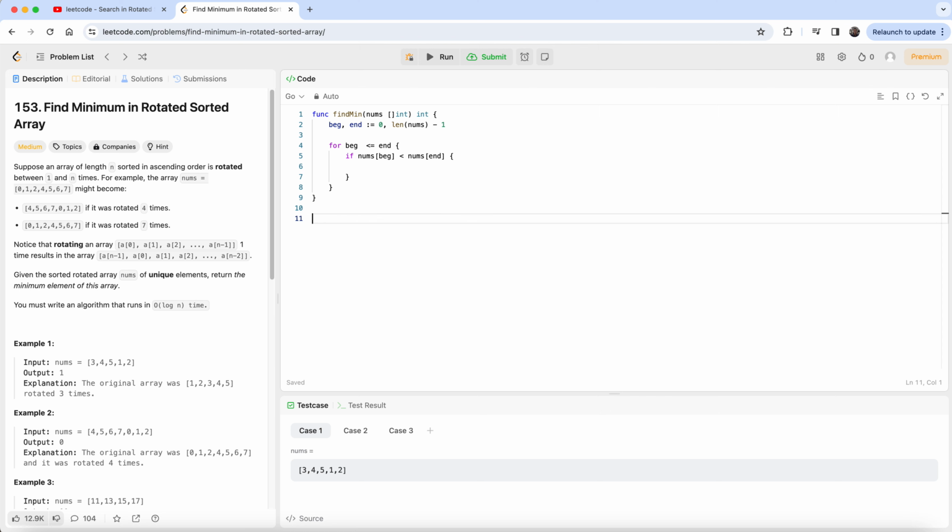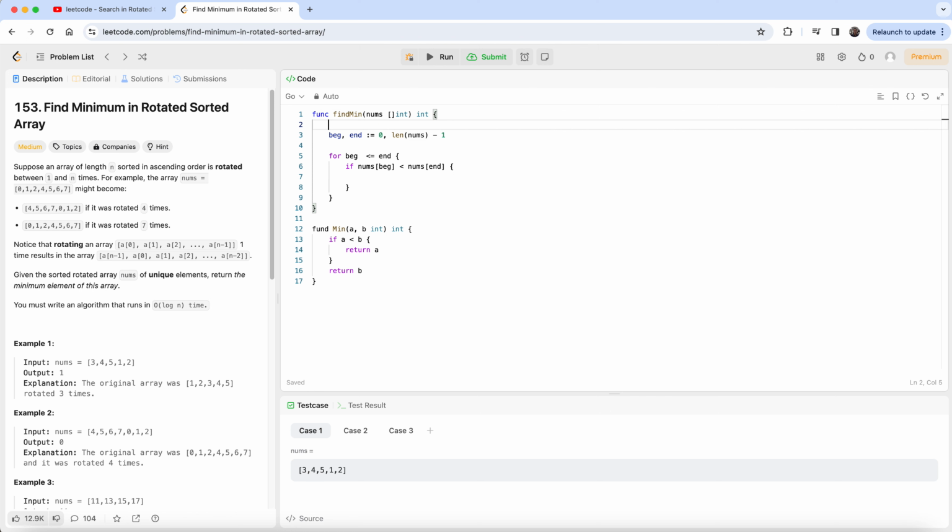So first write one function called min: if a less than b, return a, otherwise return b. And let's create one variable for the result, and just assume nums 0 is the result.